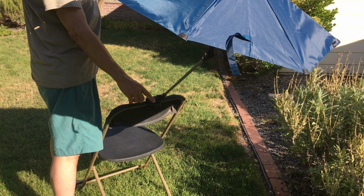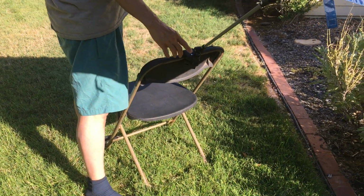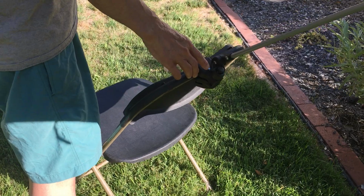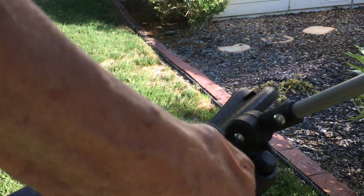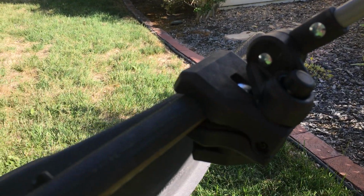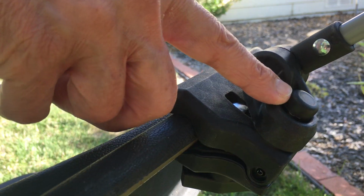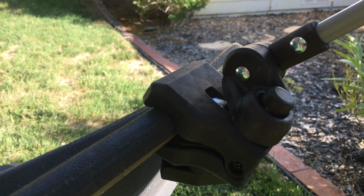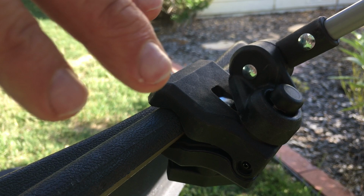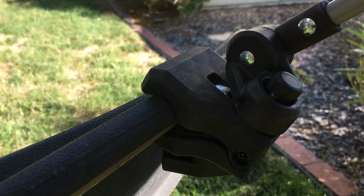And then it's important, can you go on here and see where I'm pointing? Can you get down on your knees so that you can see where I'm pointing under here? So there's the clamp, twisted all the way down until the bottom of it hits the chair. And then the big button on top is pointing up. I found that's better than taking the clamp and reversing it so the button's down. You can play with it, you'll see what I mean. That's number one. You clamp that on there.